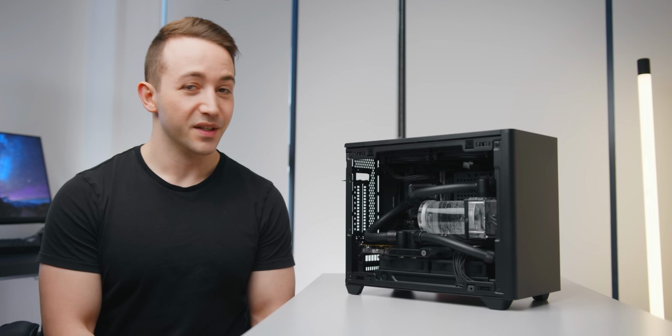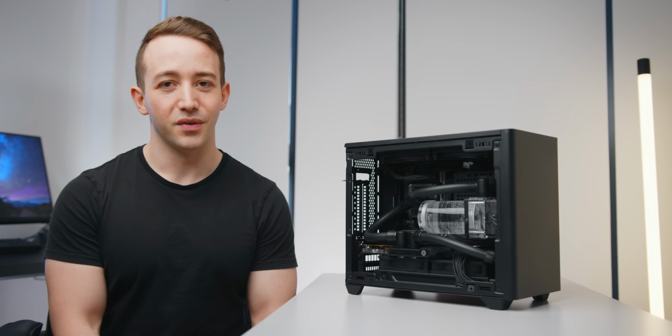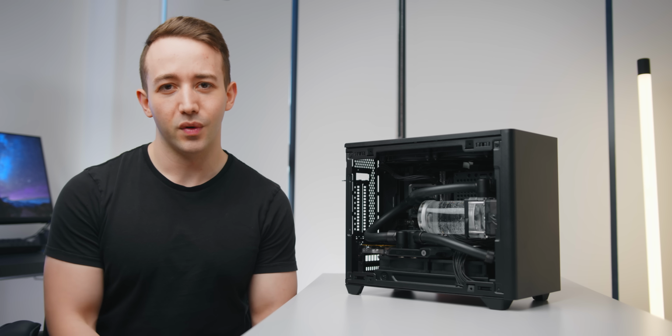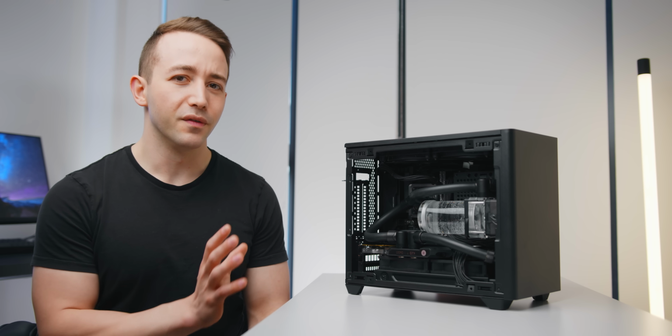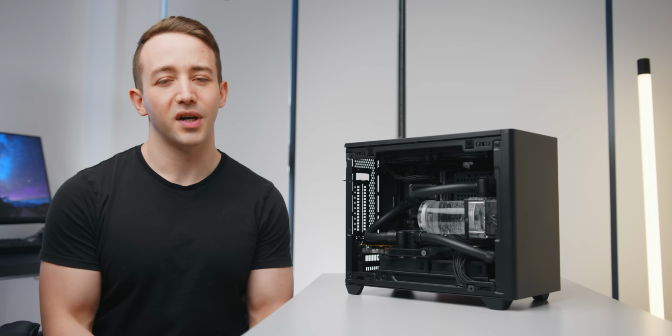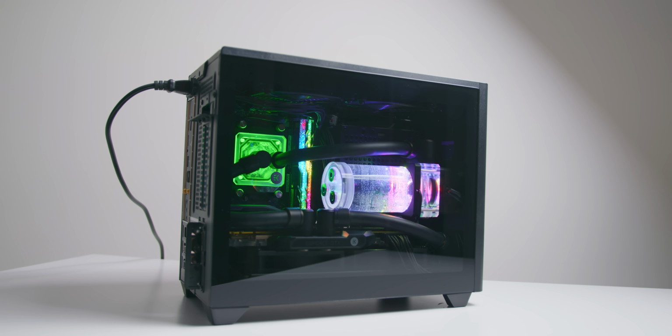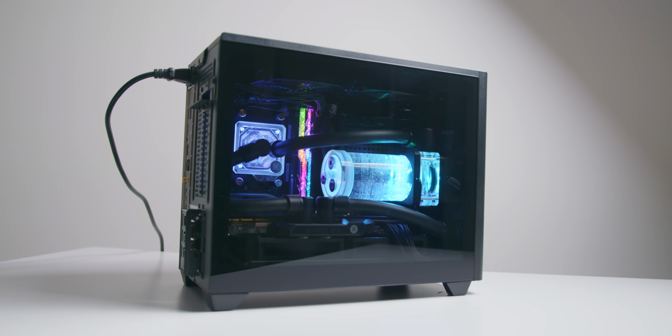Alright, so here it is, the water-cooled Cooler Master NR200P, and I wanted to do something a little bit different for this one, apart from my usual ITX water-cooled builds. Instead of focusing on outright performance and trying to cram as much radiator volume as I could into this case, I wanted to focus a bit more on aesthetics and the overall look of the build.